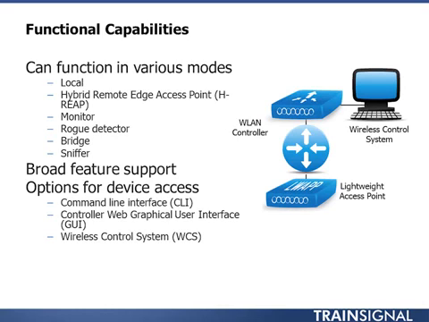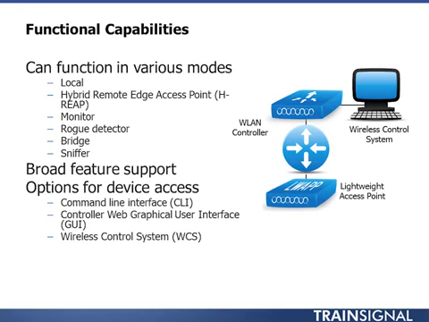It can operate in a monitor mode. Monitor mode allows me to be continually scanning the RF, so I can identify things like rogue access points. But because it's in a lightweight mode, I can feed that information back through my wireless LAN controller and do much more sophisticated intrusion prevention techniques. I can operate in a sniffer mode where I'm listening to packets going over the network, as opposed to monitoring mode, which listens to the RF.